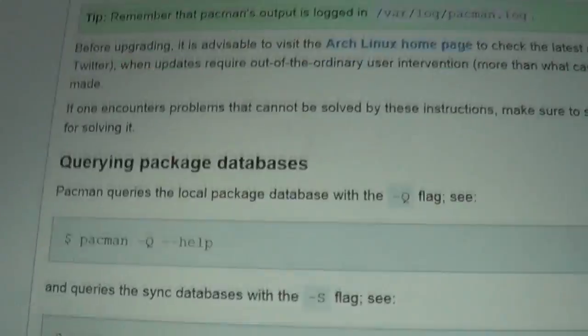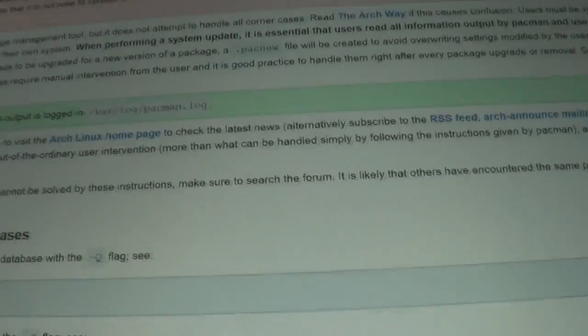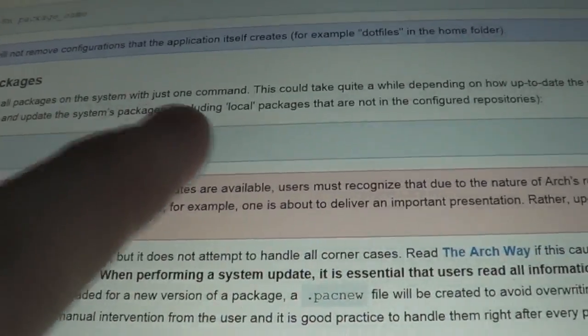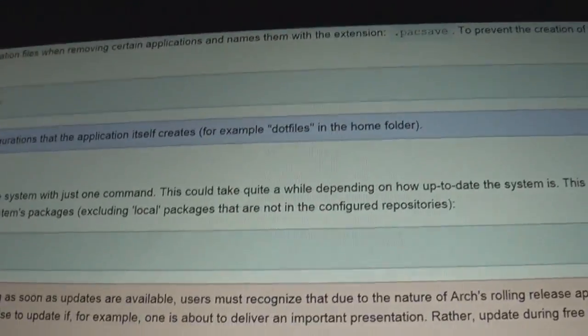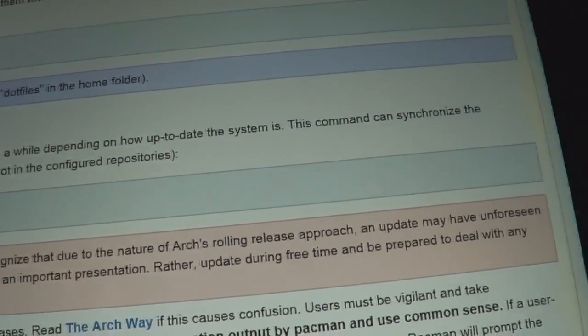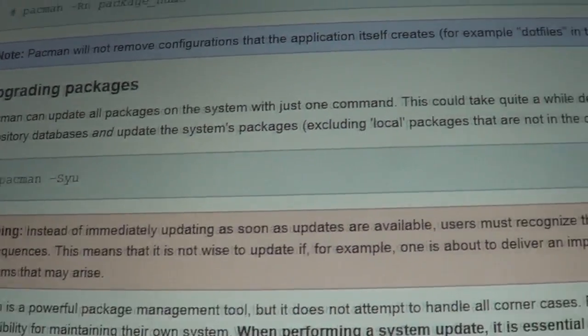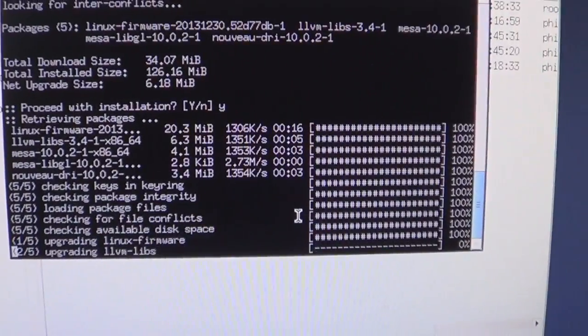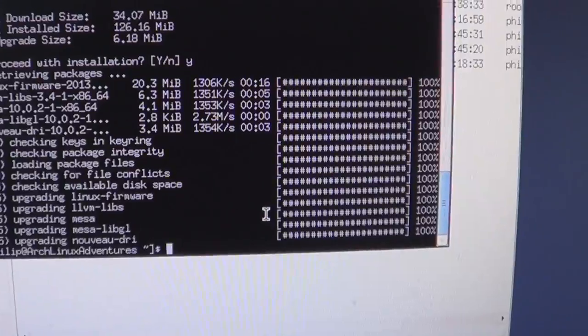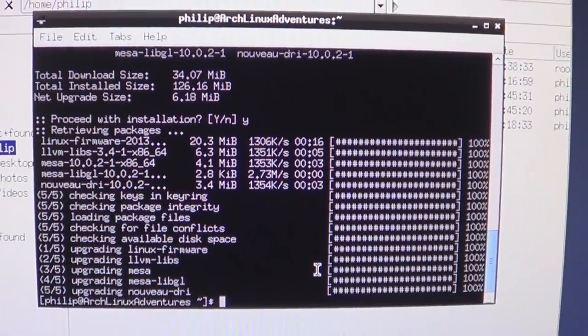It says pacman can update all the system in one command. This could take a while, yep. This command can synchronize the repository databases and update the system packages. So maybe that's what we need to do. Maybe we need to get this all set up. So there we go. I've just typed in that, and let's hope this works.